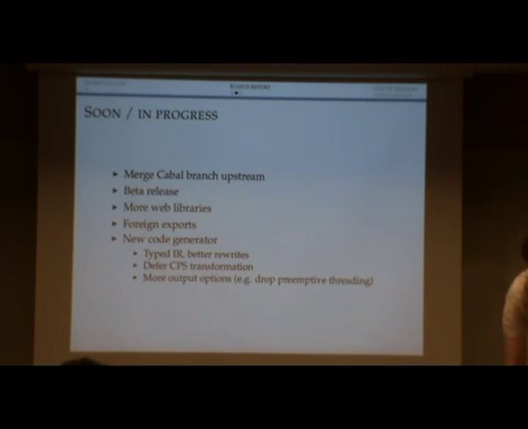We have some quasi-quoting. We still have many things in progress, but I'm working on a new code generator that makes things smaller and makes it more competitive. And that lets you drop some features like this fully threaded model, which is fairly heavyweight and increases your code size a bit.